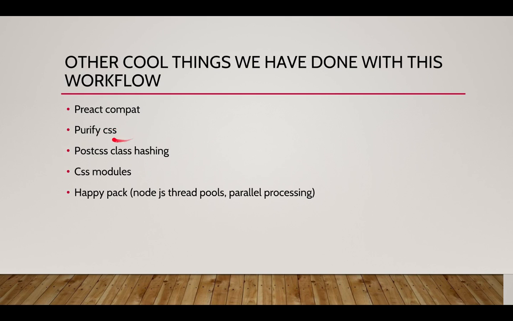Purify CSS, I talked about that a little before. That's really great. You want to use something like Bootstrap, but cut out all the bloat because you're not using everything. Then we have PostCSS class hashing. That's pretty cool, but it's kind of tough to debug. I've heard Styled Components sort of solves that. I haven't really looked into it. CSS Modules is basically just importing a JSON file that has mappings to your hashed classes, and then you can access these with dot or bracket notation. And then Webpack, I already talked about that.